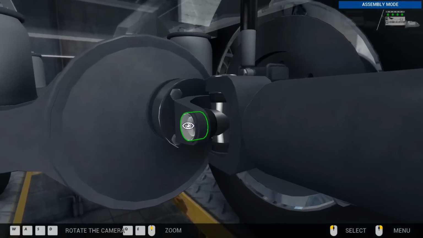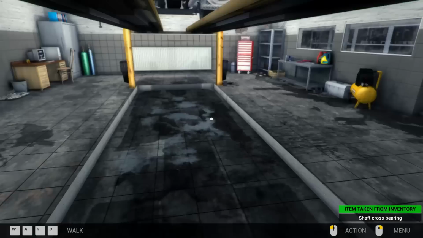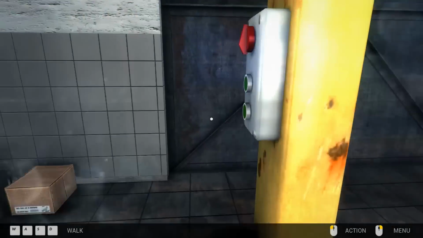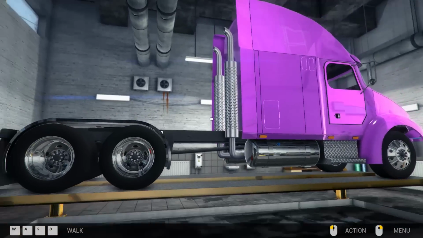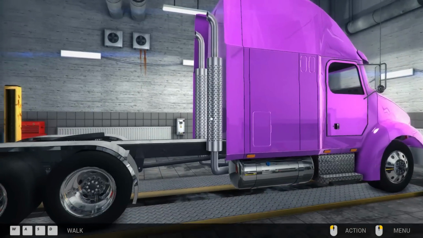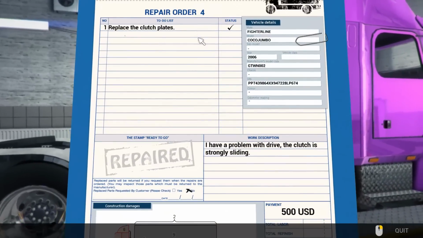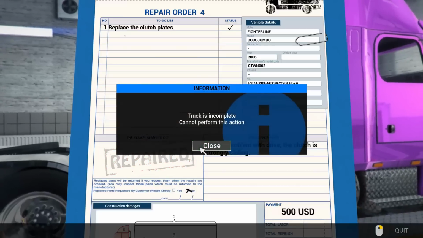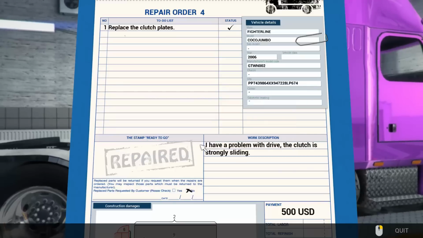And... oh, go in. Shaft cross bearing in. Where's the... come on down, Freightliner. We're going to call you a Freightliner. Replace the clutch plate. Repaired. You owe me a... what? Truck is incomplete.